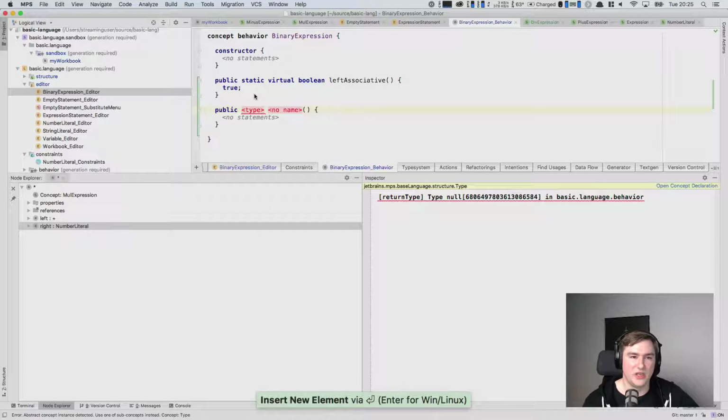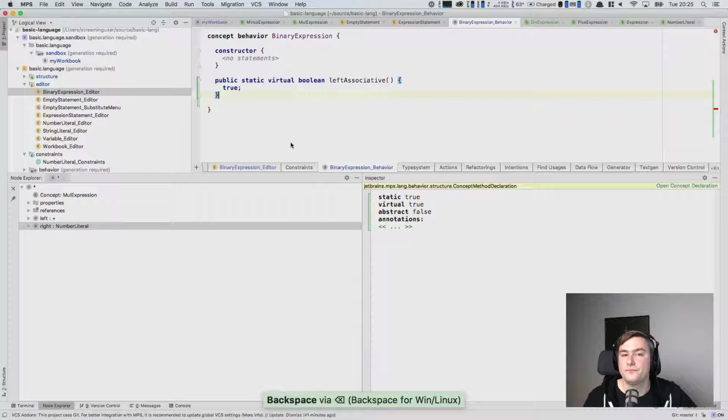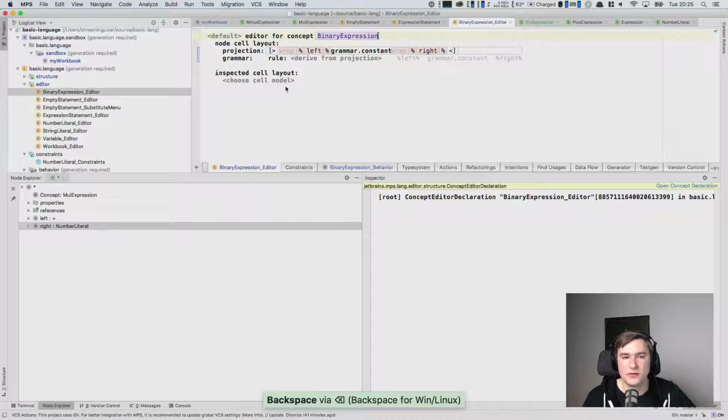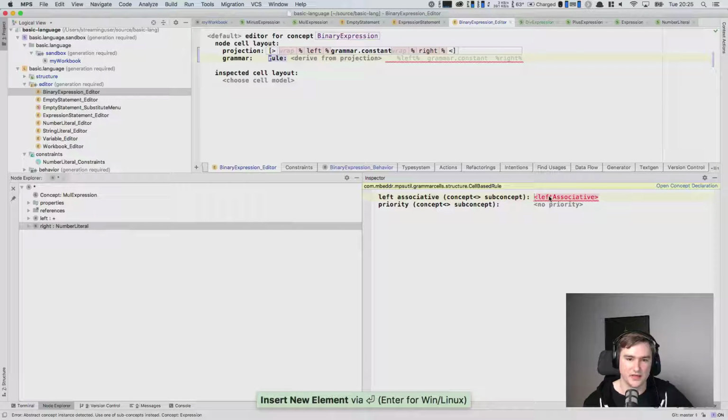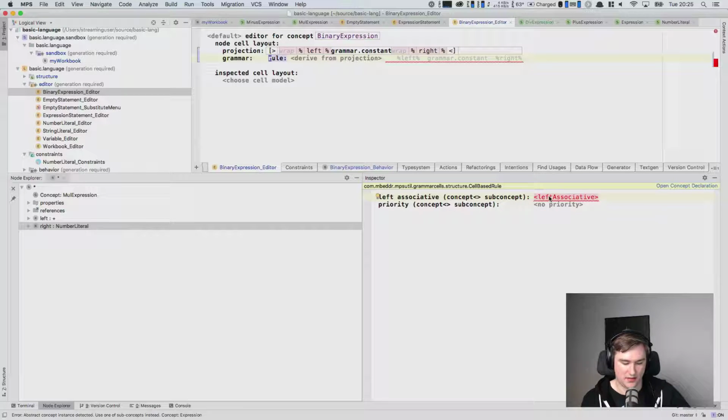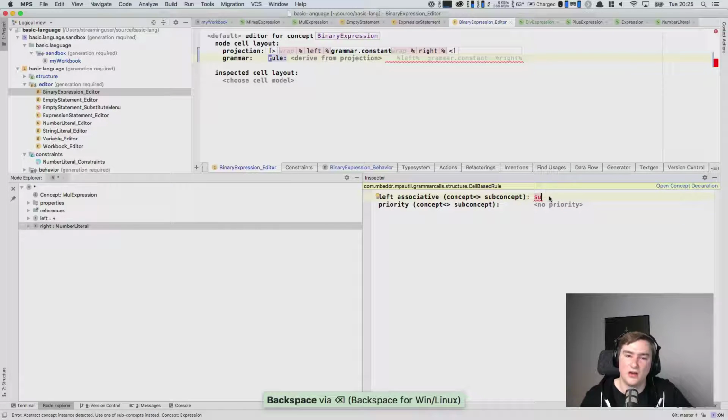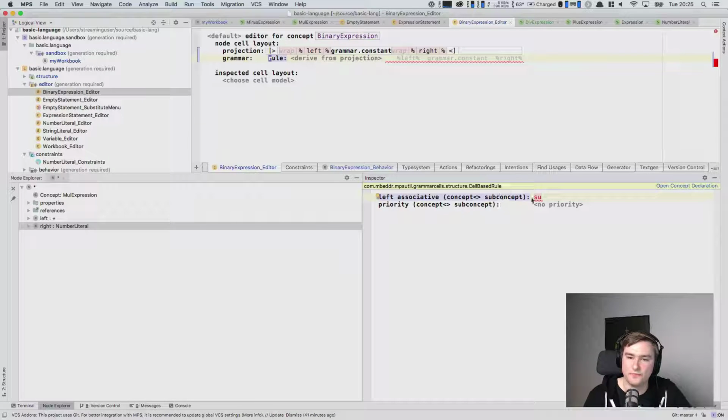And the second thing we need, so we go to the editor again. The first thing we can control now here is, we get a parameter that is called subconcept.